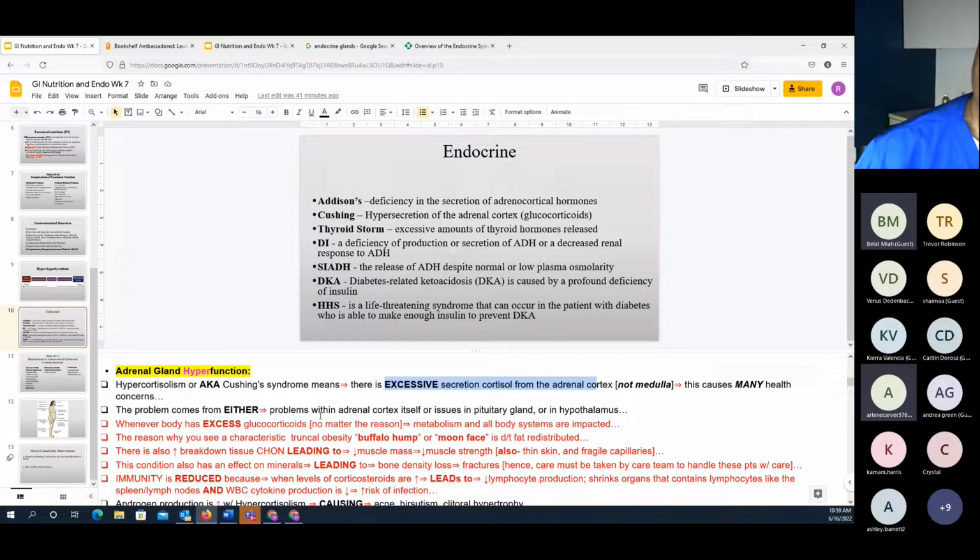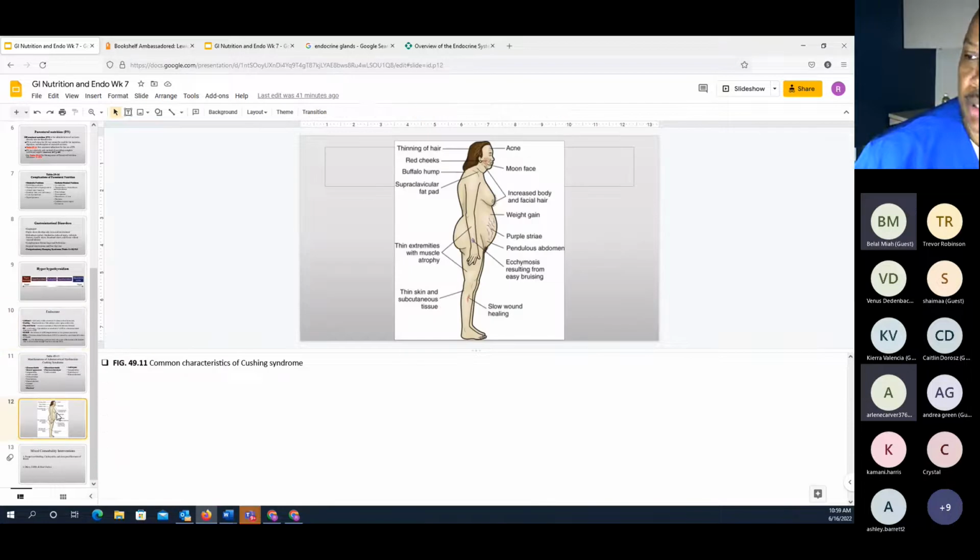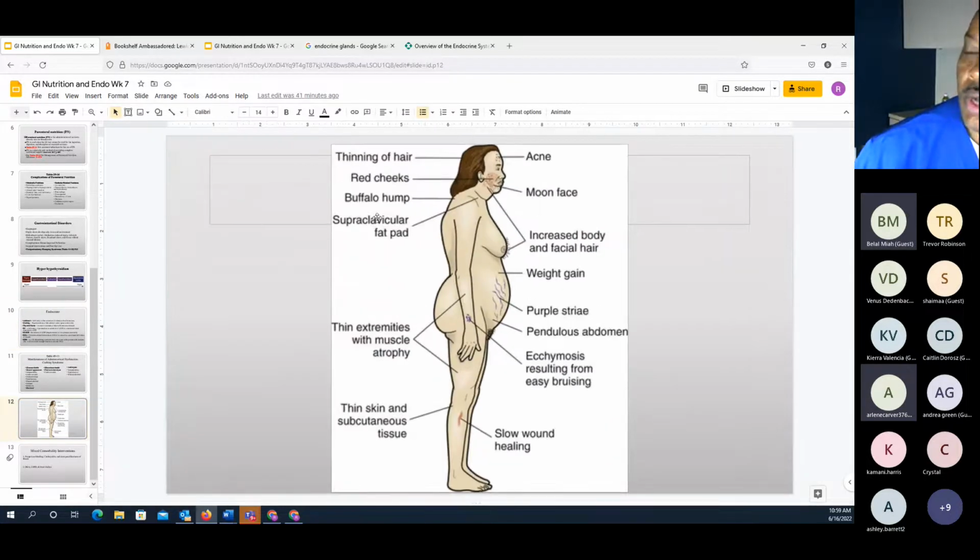When you look at a patient who's on steroids, take a look at this image here. You want to really look at this image here because you're going to see this next week, by the way. This is what these patients will have. And of course, in my notes, I talk about why these symptoms come about.